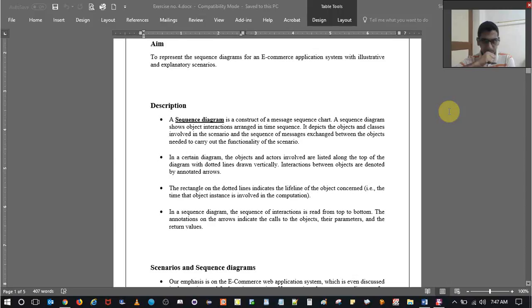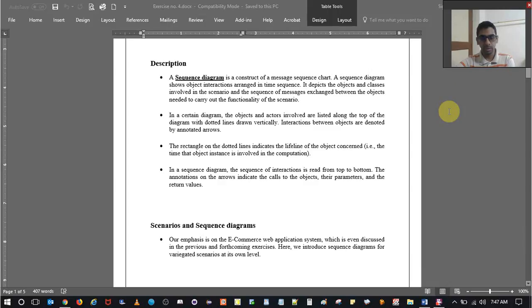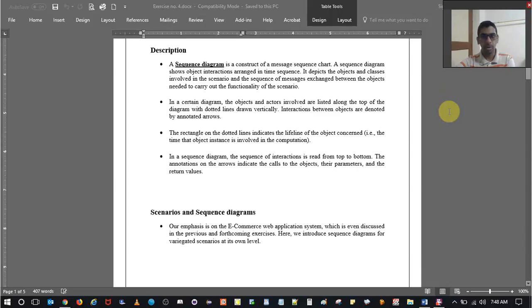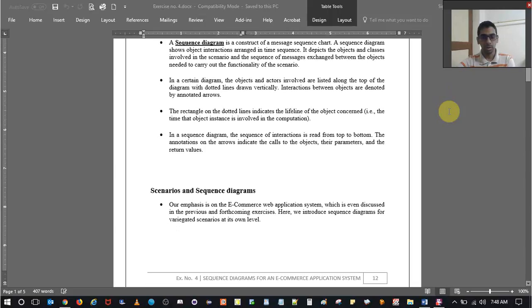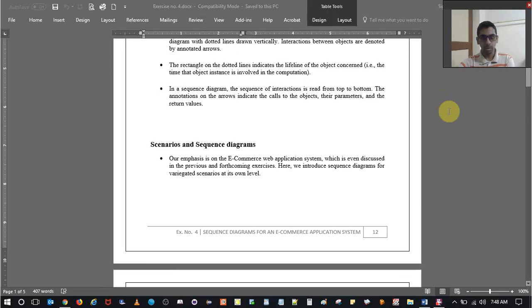Interactions are denoted by annotated arrows, and the message contained inside itself is represented by a rectangle on those vertical dotted lines. You read an entire sequence diagram from top to bottom, and you should also read it in the order of the arrows that it's going through.